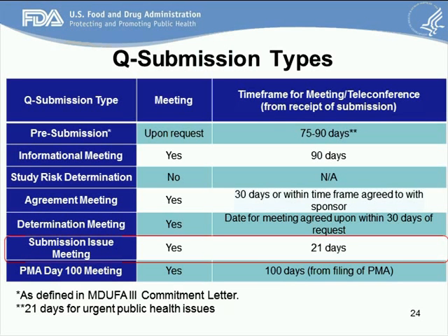So I think that we don't have the exact answer for that. If you can send your question to CDRH questions at fda.hhs.gov, we can get your answer to you. Okay, will do. Thank you very much. You're welcome.